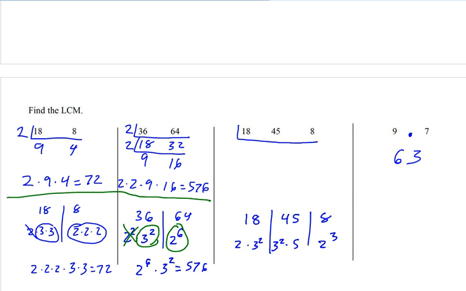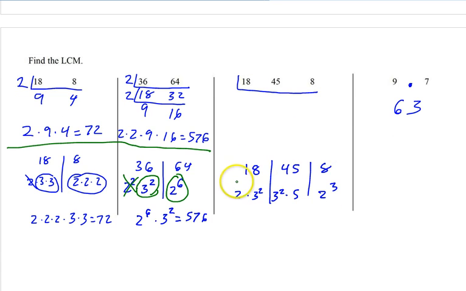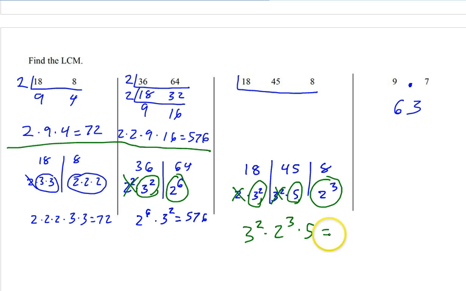Alright, so let's do the factor tree method first. So if you go through them, we have a 2 and a 2 cubed. That one is the biggest, so we don't need that one. We have a 3 squared, but we don't want to double count it. And we have a 5. So if we use all of those, 3 squared times 2 cubed times 5, that will give us our answer, which is 360.